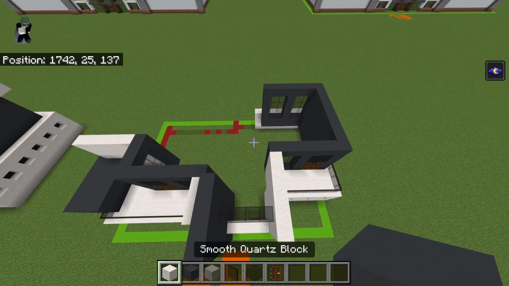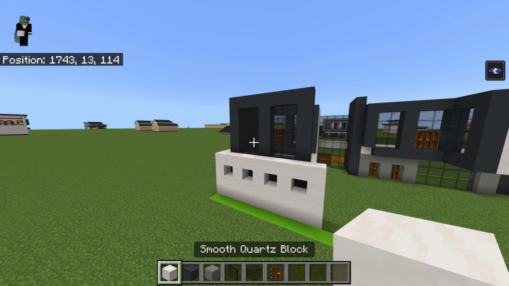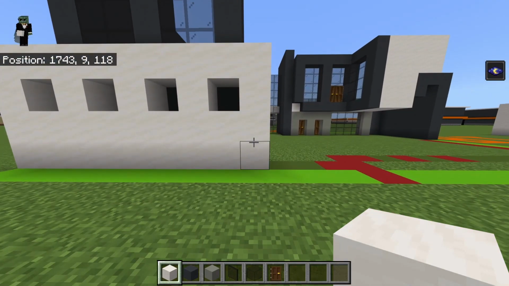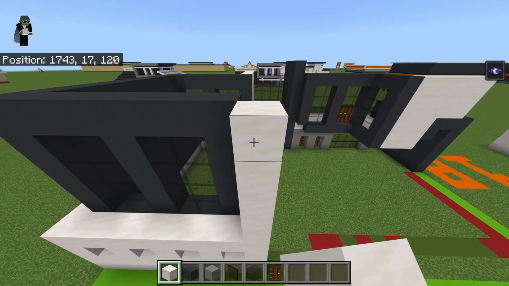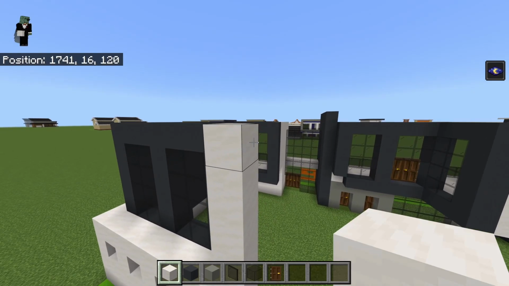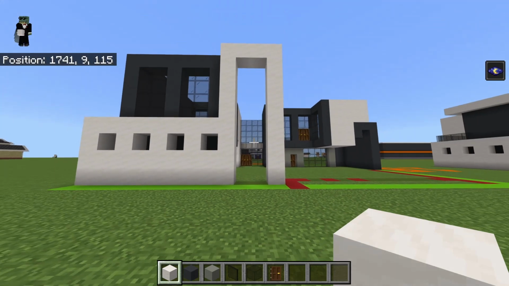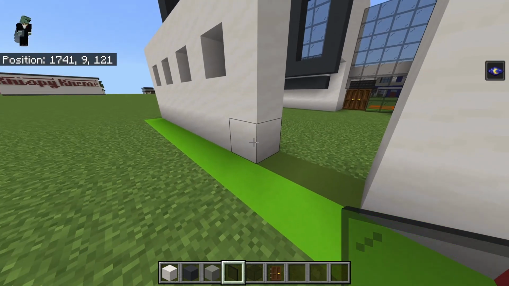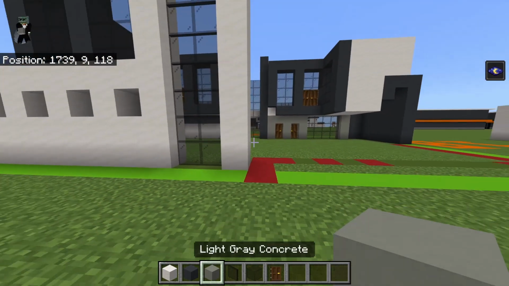So, we're going to do the funny thing, aka orienting yourself from the back and pretending like this is the left wall, the wall that we just did, and the right is the side that we're going towards. So, you're going to take this quote-unquote right row of smooth quartz blocks, and you're going to bring it up by 5. Look, it's in line with the gray concrete. Sound familiar again? You're going to bring it right by 3 and then connect it back down to the ground. You should have this long 2-block wide gap, and you're just filling the whole thing in with black stained glass panes. There are no divider blocks or anything like you have on the front there. It's just there.